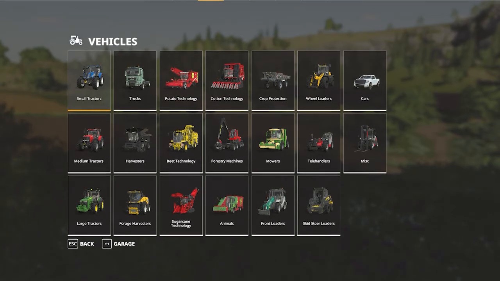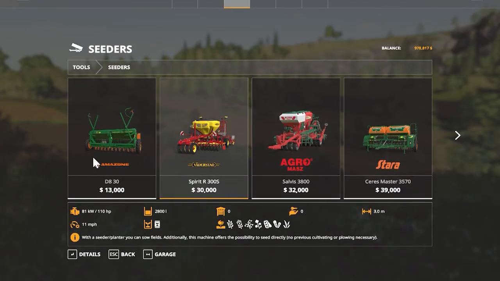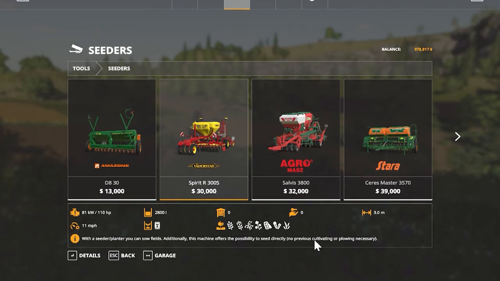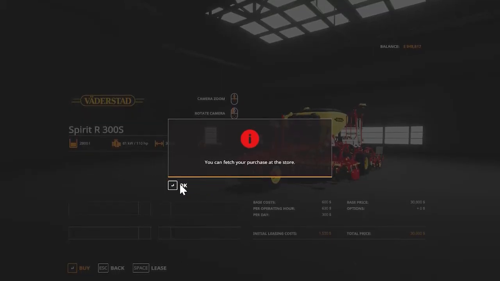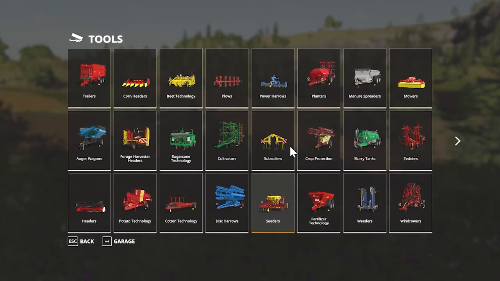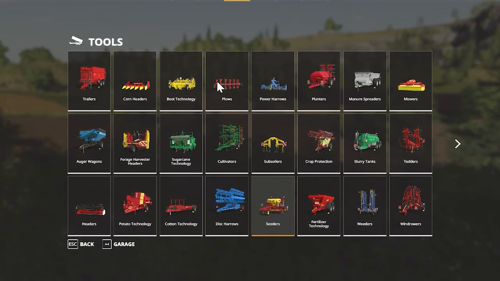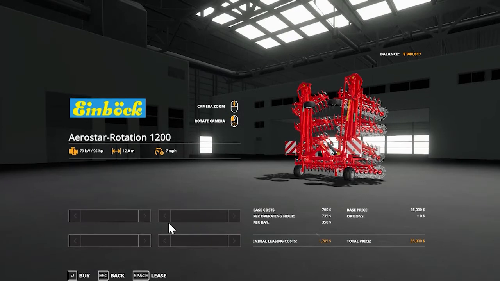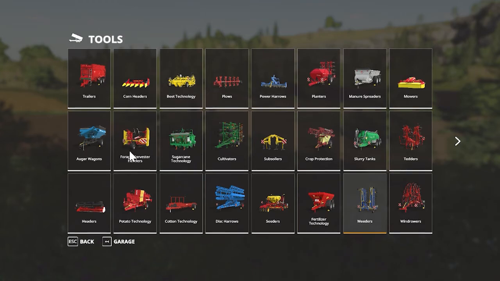Okay, let's see. We're gonna need a cultivator. I like skipping this one and going right to this. I know it's twice the price, but you don't have to cultivate. It does that automatically for you. So I like using that right off the bat. And what else are we going to need? We're going to need a plow eventually, but not quite yet. We're going to need a weeder. And I kind of like going with a slightly larger model.